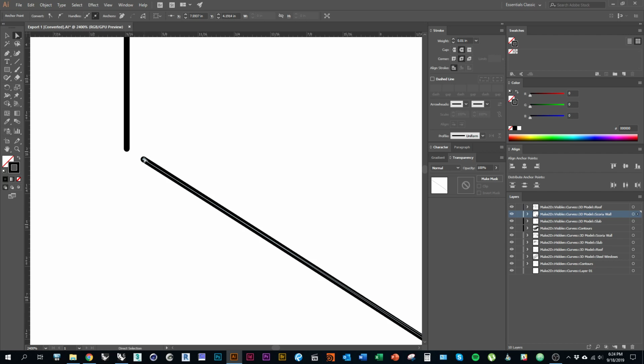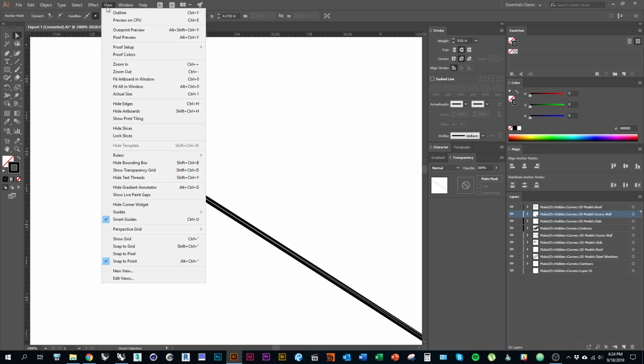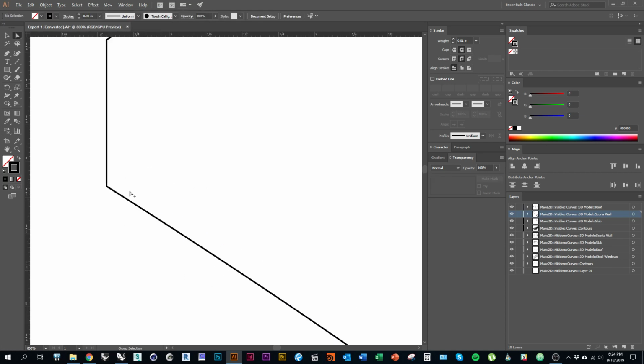I'll click on that control point to select just that control point, and then I'll drag it over to snap to the other anchor. Also, if you're finding that things aren't snapping and anchor points aren't popping up, I think it's called Smart Guides. If you go to View and make sure that Smart Guides is checked, that'll allow you to snap things.